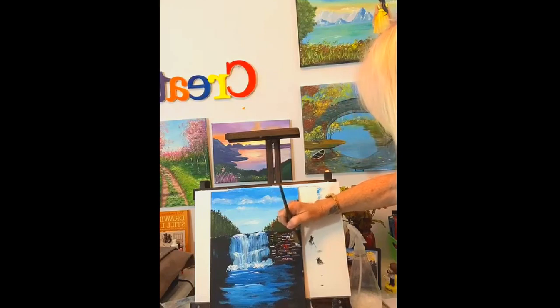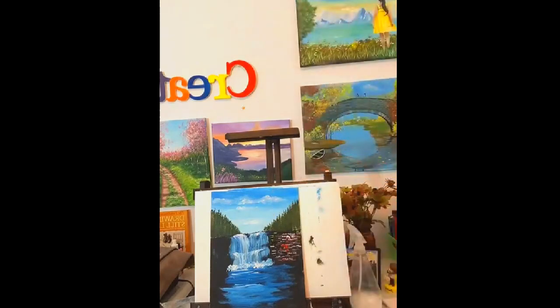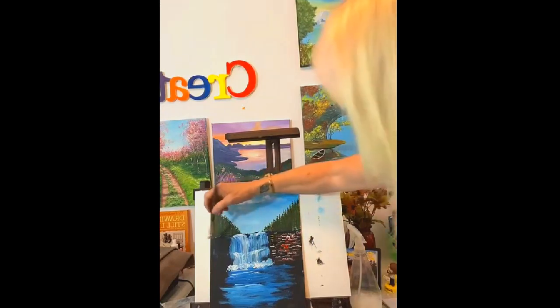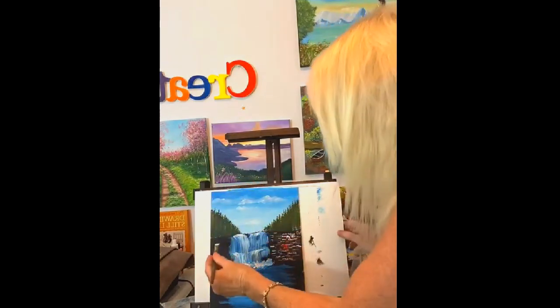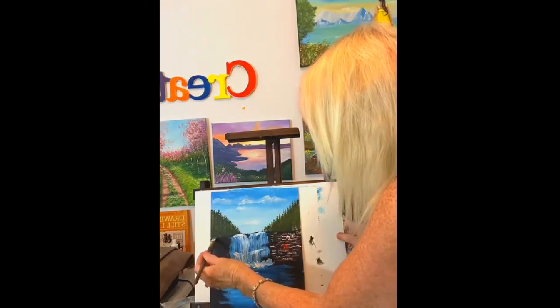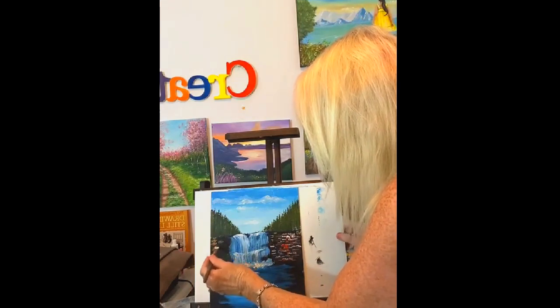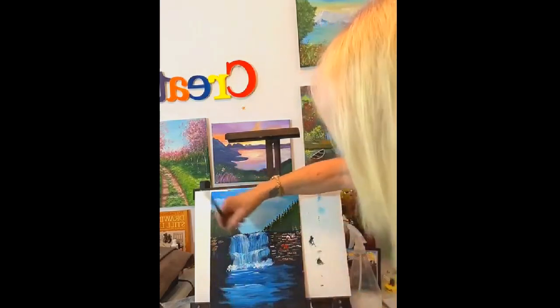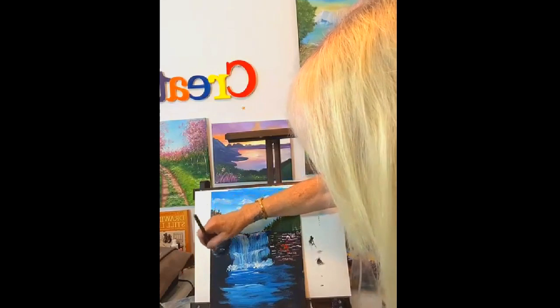Because I'm standing up and trying to lean over, I can't get what I'm looking for. That looks kind of weird, but that's fine, isn't it? Colorful, nice and colorful. I like it. I'm going to put blue on my brush, black, yellow, all kinds of colors. And if I could get my hand to work right, I would be able to do a decent one. Chiseled edge and pull, pull, pull, and stagger them so they're not just straight lines.